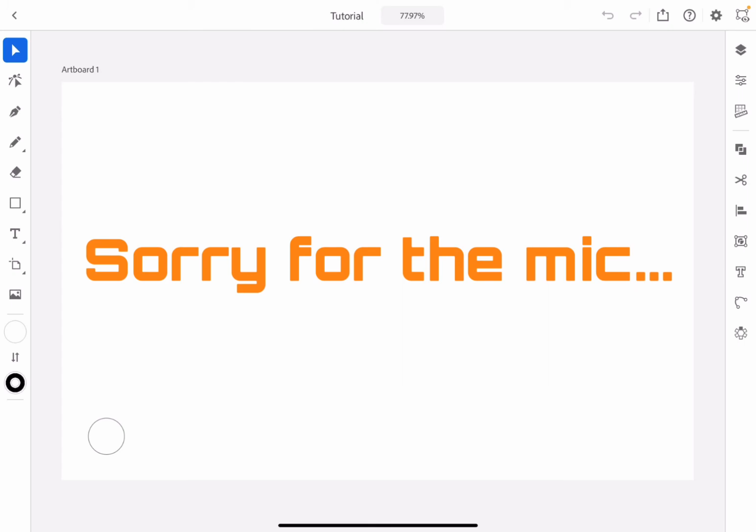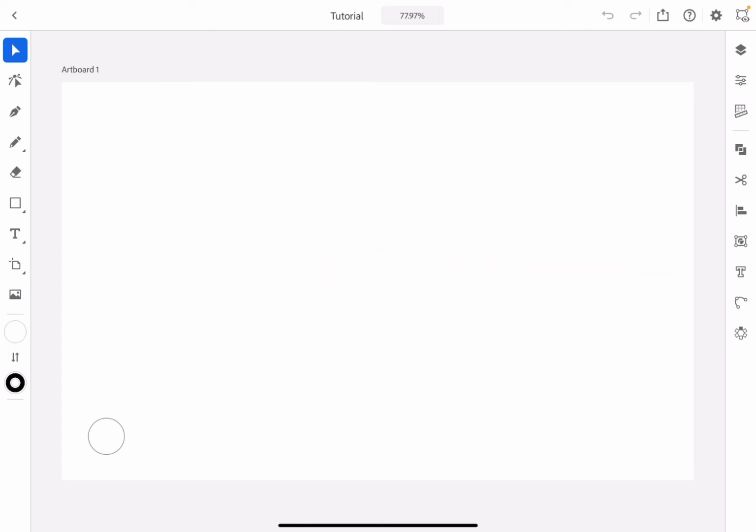Now, in this tutorial, we're just going to go through the basics and what the UI is. There are also some settings in Illustrator that you can use, but we're not going to get into that in this part 1. We're only going to get into the toolbar and different tools.